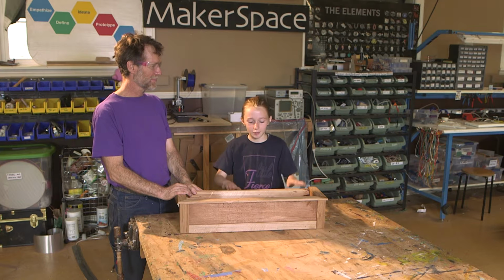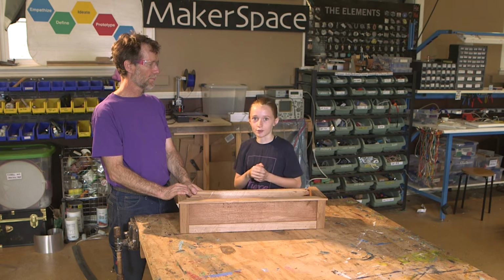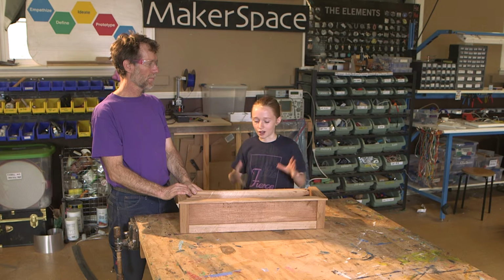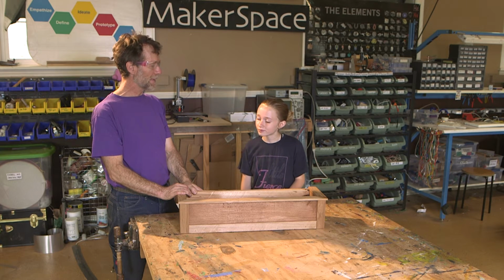We're gonna make a planter box, and you could use it for flowers outside your bedroom window, or rosemary or other herbs outside your kitchen window. Great, should we get started? Sure.